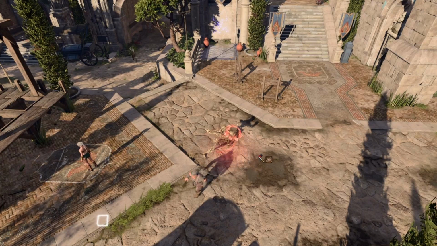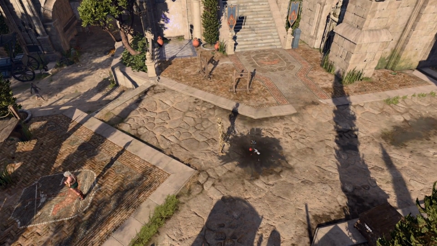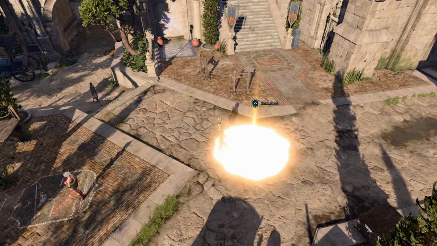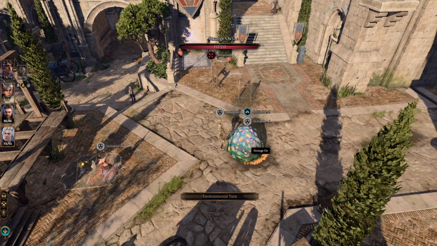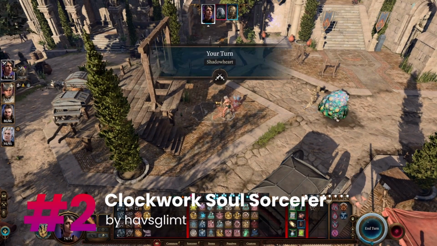Next up is our class mod of the week that brings the devastating powers from the sorcerer and turns it into more of a backline support. They are able to shield and protect their allies using their cosmic forces of order. I'm talking about wielding the power of Clockwork magic.